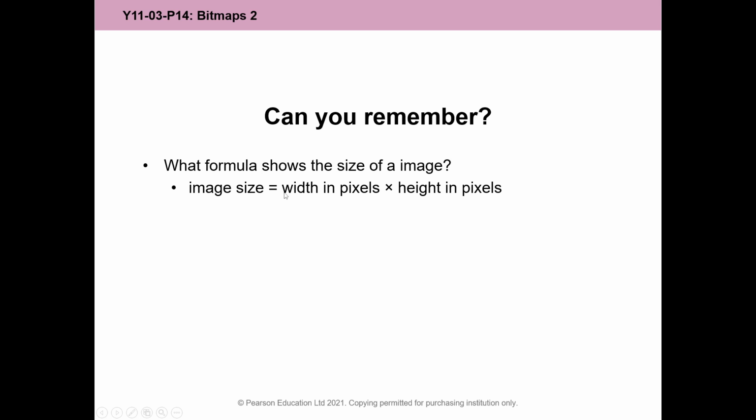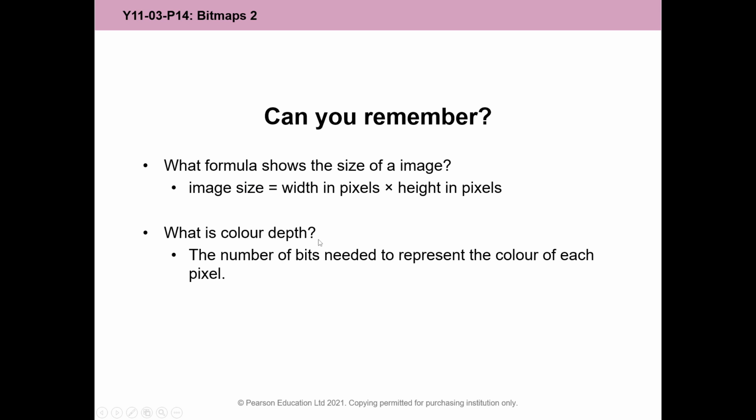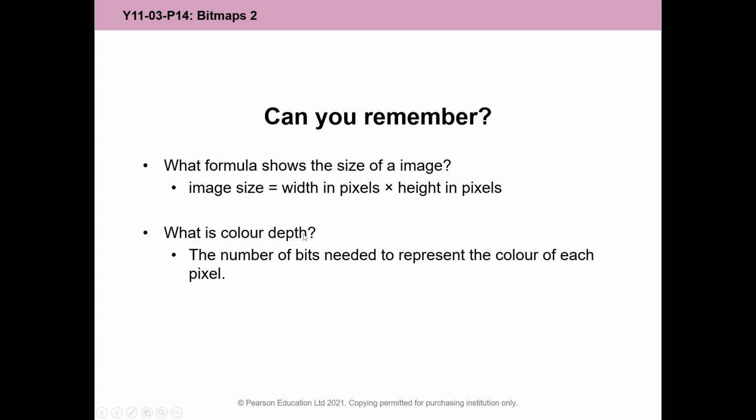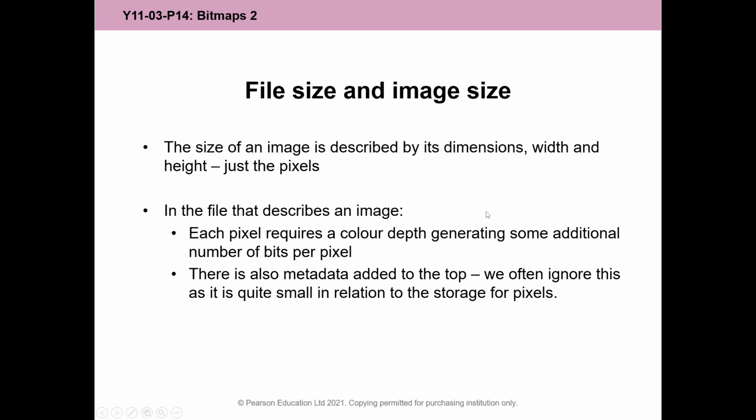To work out the size of an image, well, it makes sense, doesn't it? A bitmap image is a grid of pixels, and you want to count how many pixels you've got, so you do width times height. It's like a rectangle in maths. So the number of pixels going across multiplied by the number of pixels going up is the number of pixels that you've got. The color depth is the number of bits per pixel. So if you want to work out the total number of bits, all you've got to do is multiply the width by the height by the color depth, and that gives you the total number of bits.